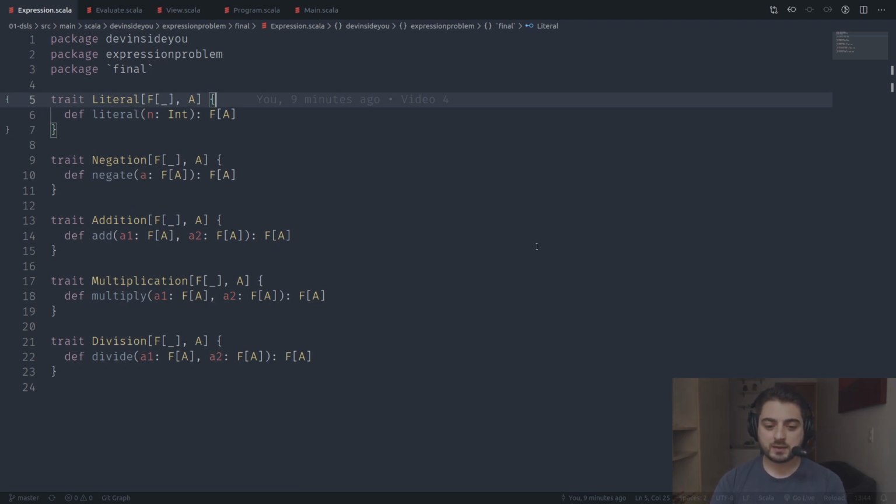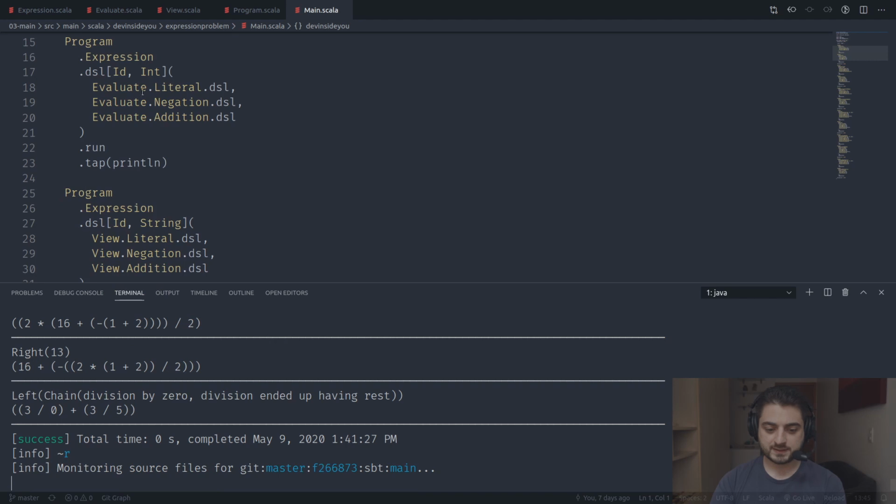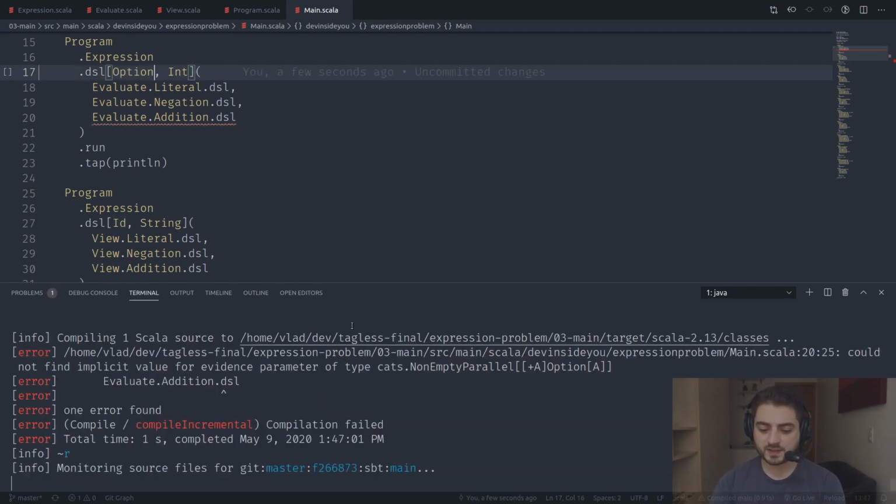So remember how we had these very simple programs over here. There's a very simple one. Remember how in the beginning we were able to put something else over here, like an option, and it would have just worked. Right now we're kind of over-specifying a couple of things. It says I can't find a non-empty parallel and stuff. So we could try to put another Neck in there, another Neck of star.